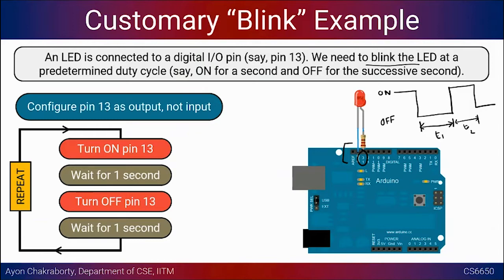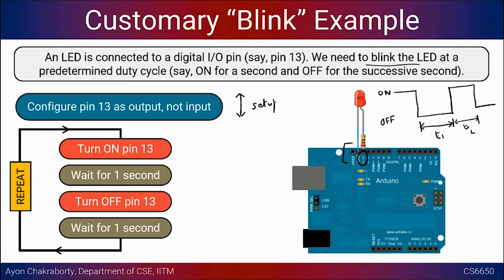As you see, before doing all these things, we need to configure this pin 13 as an output, right? These are digital input output pins. They can either be used as an input or as an output. So we need to make sure that pin number 13 is configured as an output, and this configuration is not going to happen every now and then. With every iteration of the loop, you don't need this. You can do this, but it's not needed, right? So this can go to the setup part.